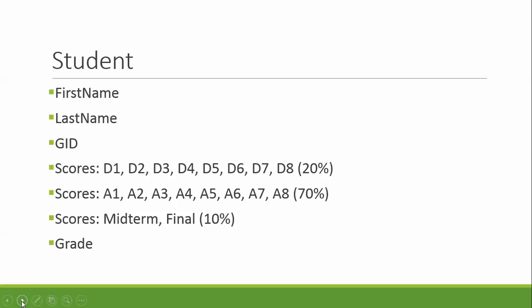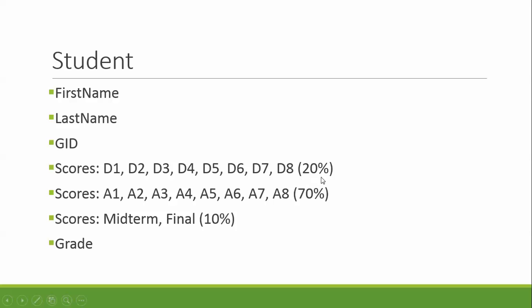Alright, so I want to just look at this example about a student and calculate the grade, because right now in your grade books you don't always get the right percentage. So we're going to just look at how to do the calculations. Right now I have the first name, the last name, the GID number, and then I have scores for the discussion posts.